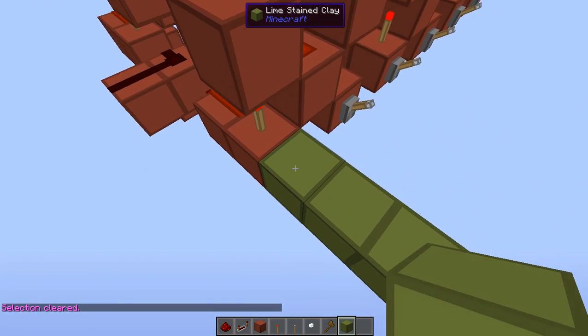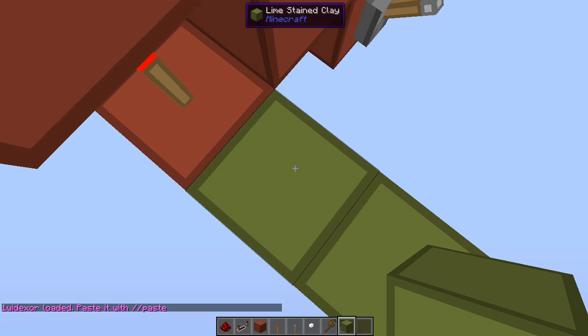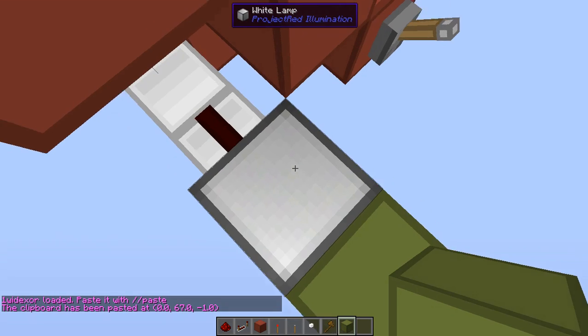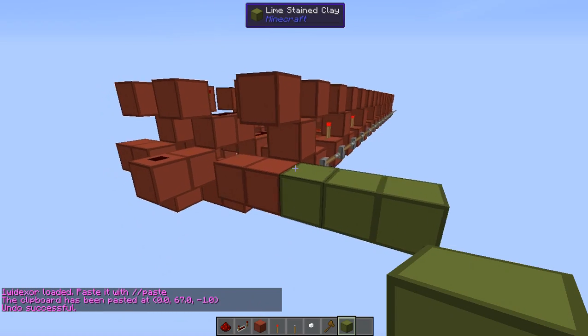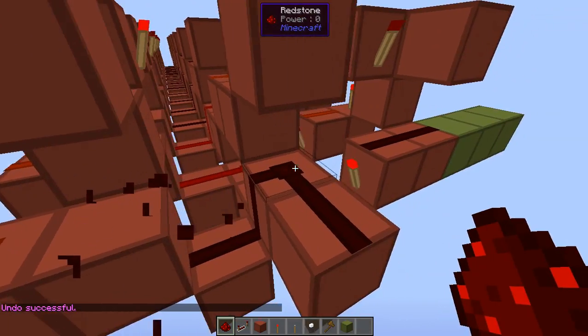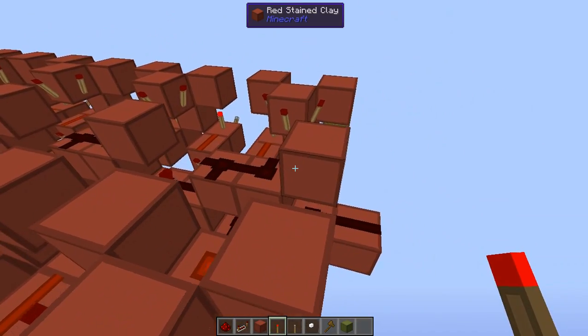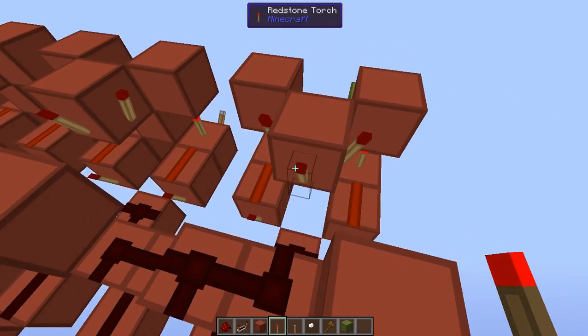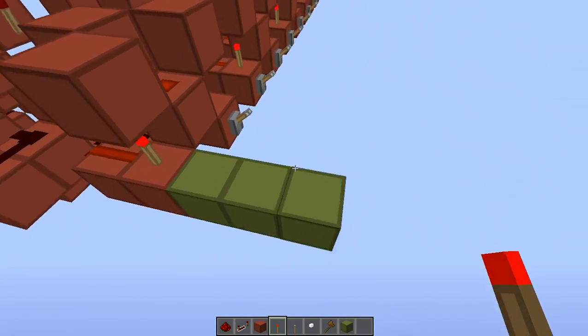I've saved it out as a schematic, so that means that if I load one wide XOR, which I just copied from the previous worlds, I can just paste over there. Oh, that's in the wrong direction. Oh no, it's removed all of our build. /undo. Unfortunately, with WorldEdit, it does remove redstone, which is rather annoying. So I'm just going to put this redstone torch back, and that is all of the damage it's done, isn't it? Yeah, that works. That's fine.